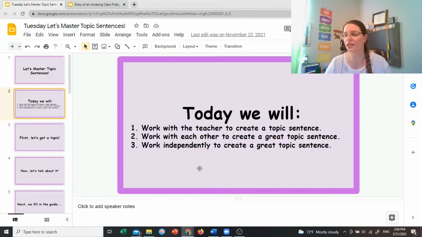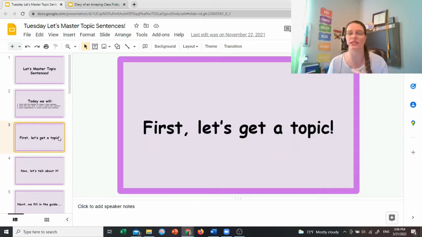And then for this one, I actually don't connect the old with the new because this is an ongoing class. Actually, I do, and it's just not in my presentation. I'll ask the students, what purpose does a topic sentence serve? And the answer should be that it introduces what you're going to write about in a paragraph. But I haven't updated my slides to put that in here. So that's going to connect the old information that they've learned before.